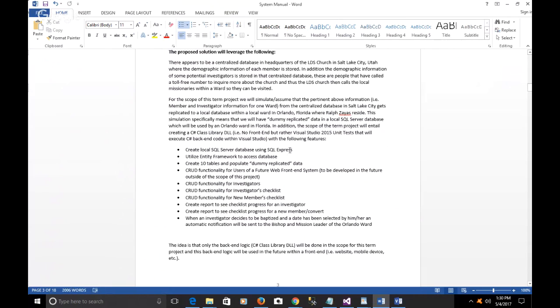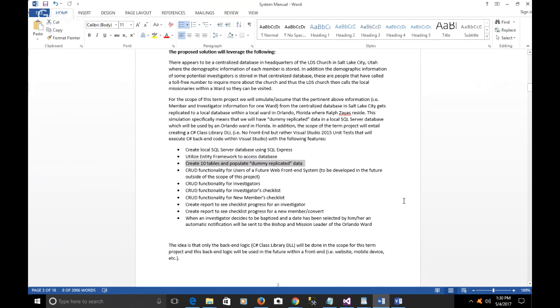So we create a local SQL Server database called Term Project using SQL Express. We use the Entity Framework to access the database. The Entity Framework is an ORM, or object relational mapping, technology that allows us to save data from objects into a relational database.